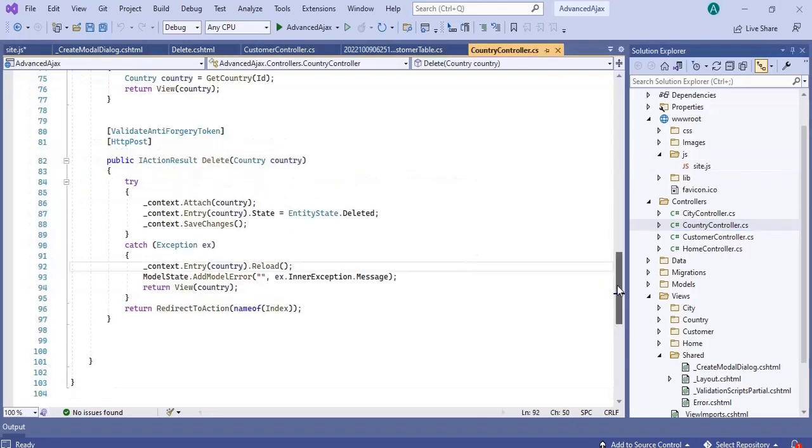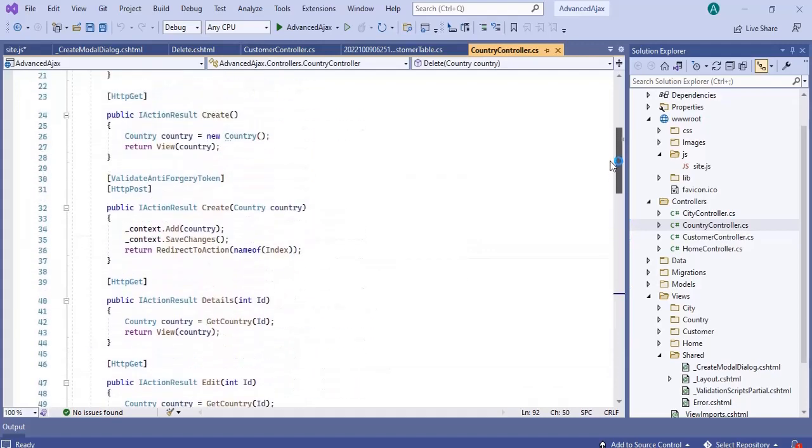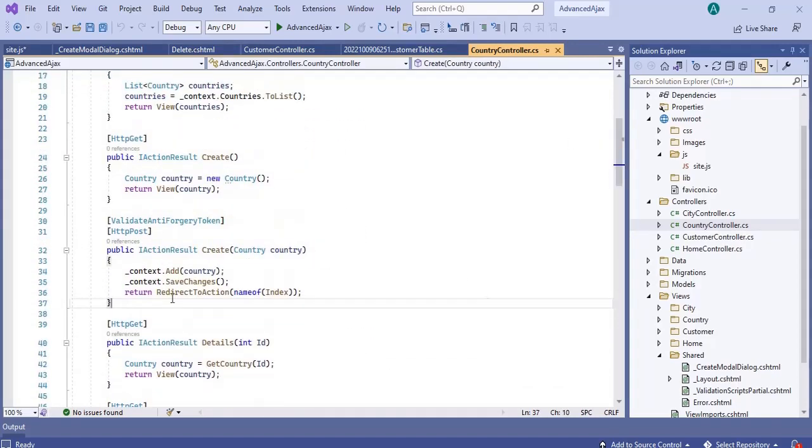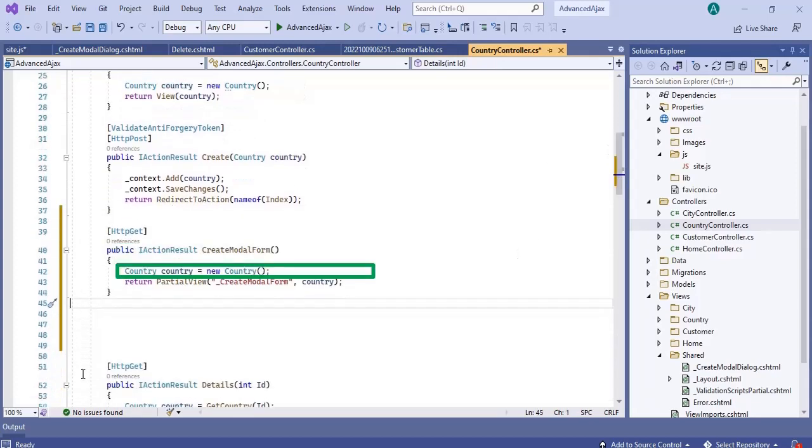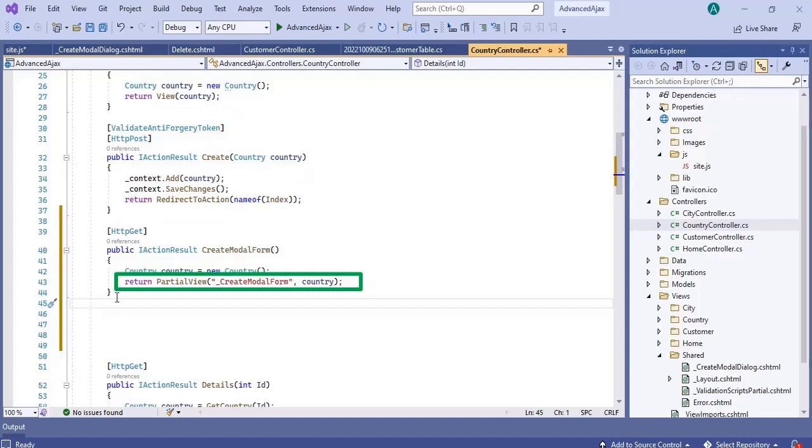And next go to the Country controller and add an action method named CreateModalForm. Then inside it add a variable named country of type Country and set it to a new instance of Country. Then return partial view and in the first parameter pass the partial view name, I mean CreateModalForm.